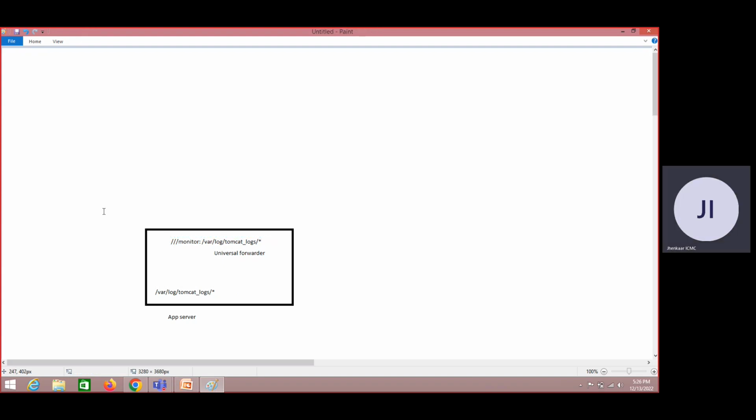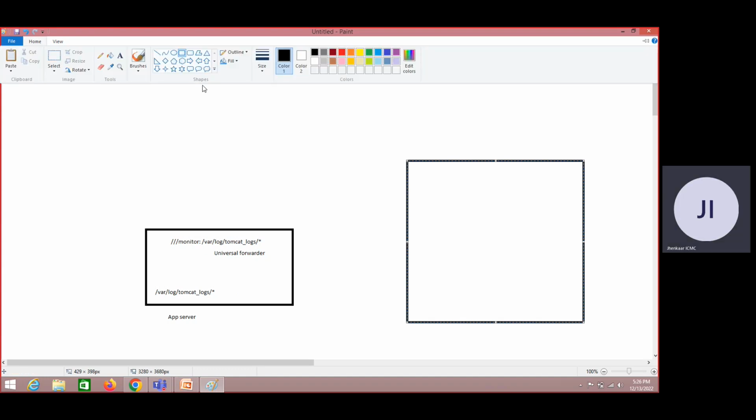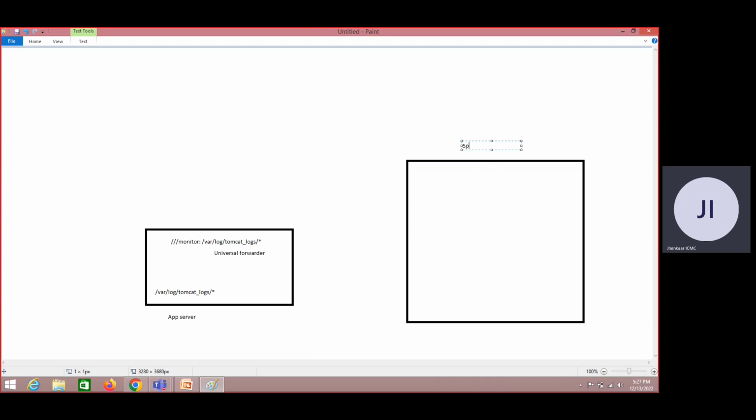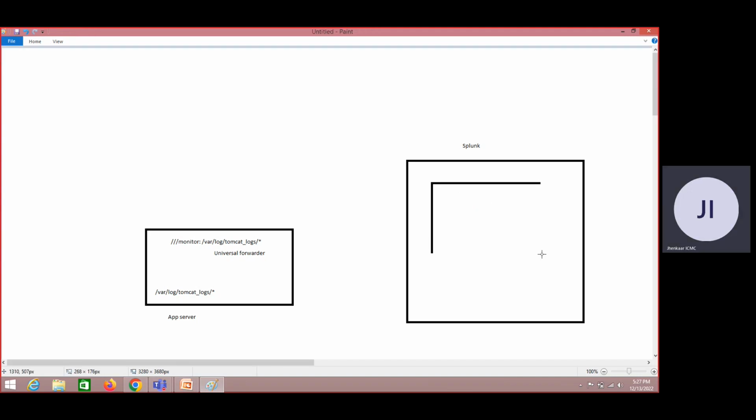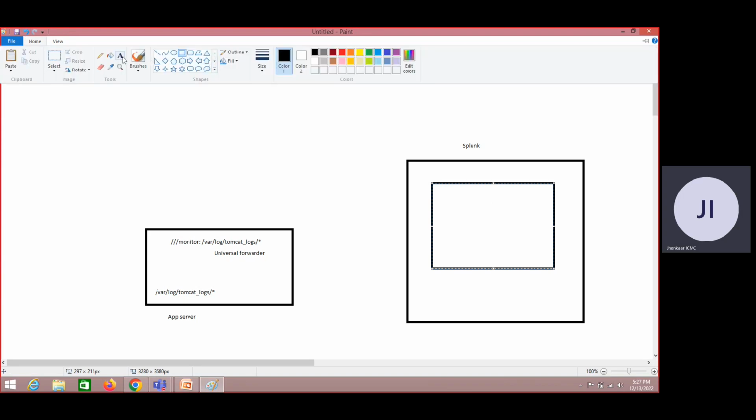So what exactly are we doing here? Let's say we have a machine and I want to read some data from it, and I know where exactly my data resides, where my logs or application data or machine data resides. Let's say this is my Splunk index. I'll just put it in simple terms as Splunk, because as I mentioned, I need to store the data from this machine in this machine. So here we'll create something called indexes. Within Splunk, we have indexes.